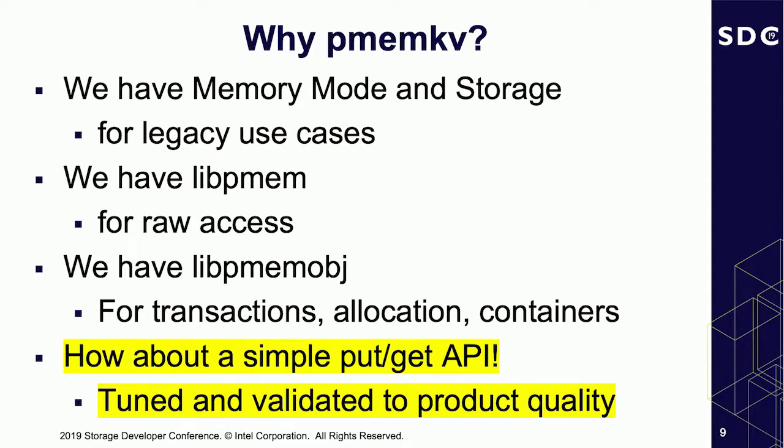We have libpmemobj. This provides you all this powerful, flexible allocations, transactions, and stuff like that. Containers. We have a bunch of containers in libpmemobj. What we were kind of missing until now, until about a year ago, was just a simple put-get API. The stuff that honestly is all the rage these days. You look at a lot of these so-called NoSQL databases, right? The RocksDB, LevelDB, Cassandra, that kind of thing. That's essentially what their interfaces look like now, just puts and gets. And again, we do the job of tuning it and validating it to product quality.